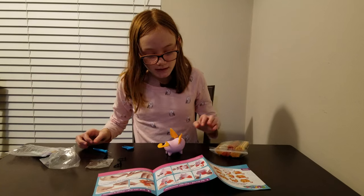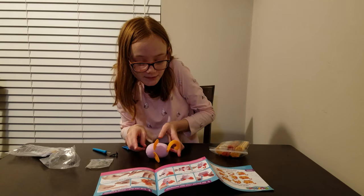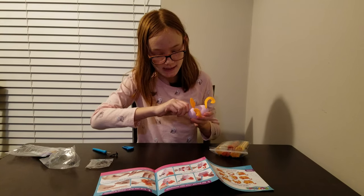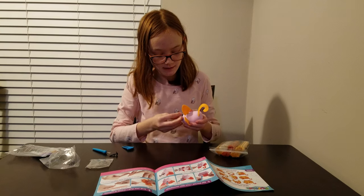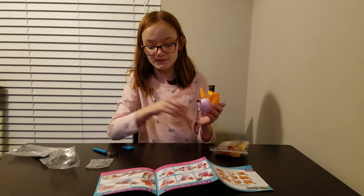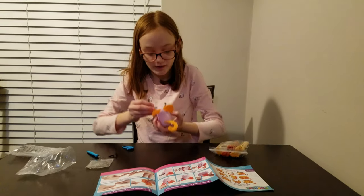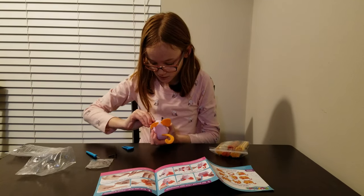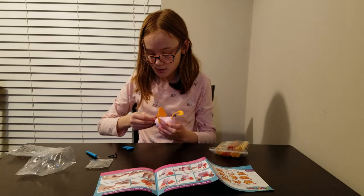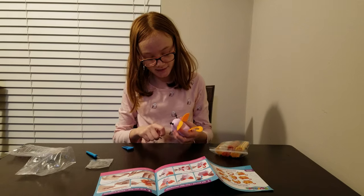After this it says to twist these little things in. I don't wanna rip it, but it says to twist it in, and it actually goes in really nice. You don't wanna go all the way in because the fluff's gonna cover it. There are little indentations to show you where you should put them. I twist the other one in — twist, twist, twist. There's a little flat part and you just twist up to there. Beautiful. Then you take the little nose and twist it in.